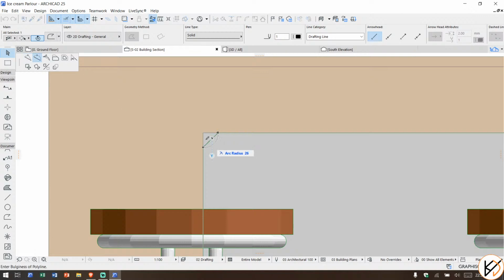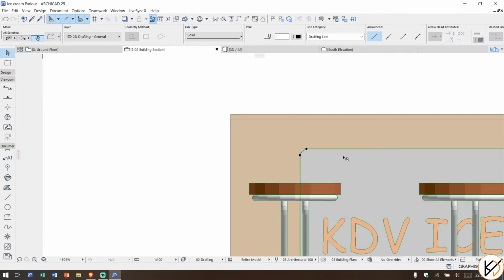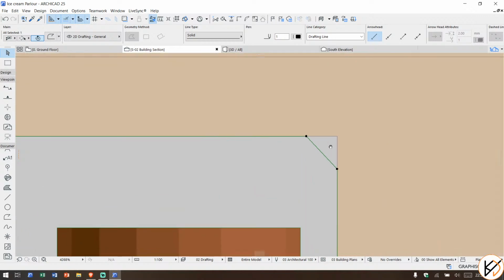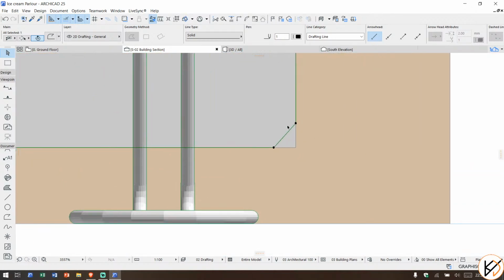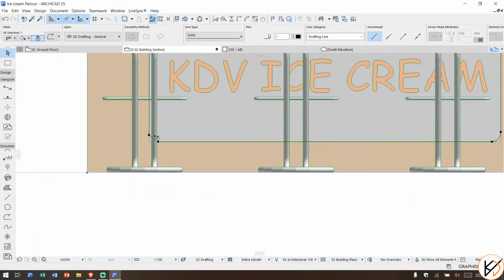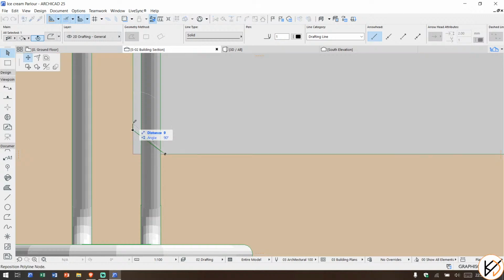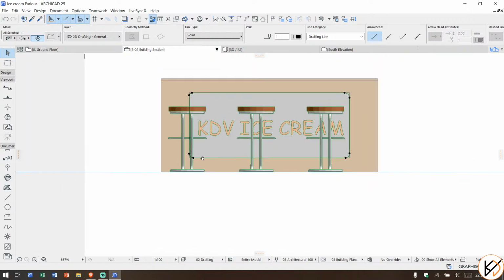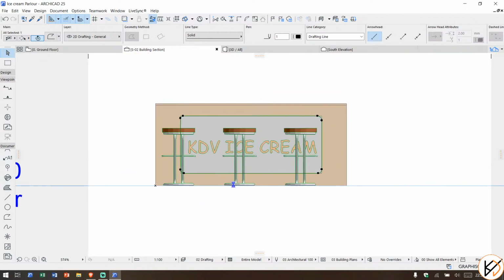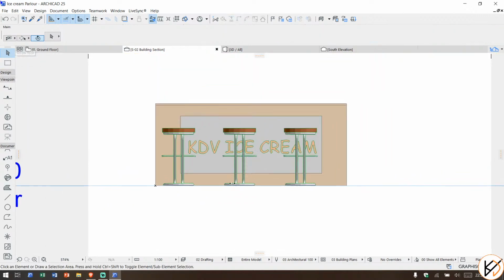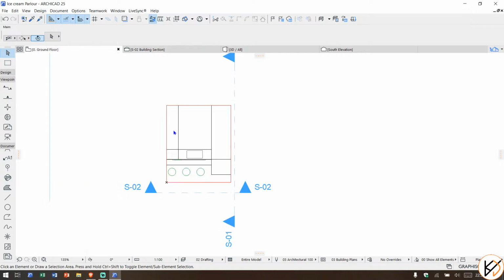Yeah, so let's do this. A curve over there, and another curve over there, and another curve over here, and this is so small. Let us make another curve over there. Then we want to cut it. We are going to cut it from there, and we're going to paste it on this ground floor.